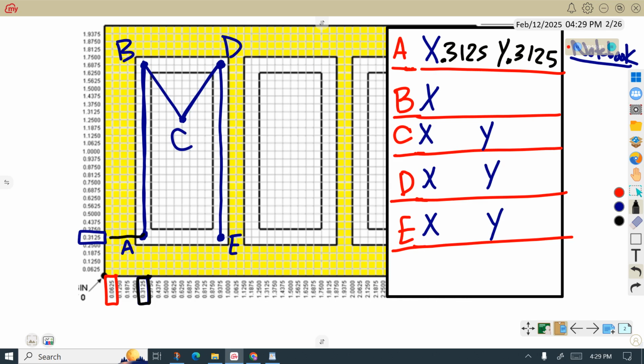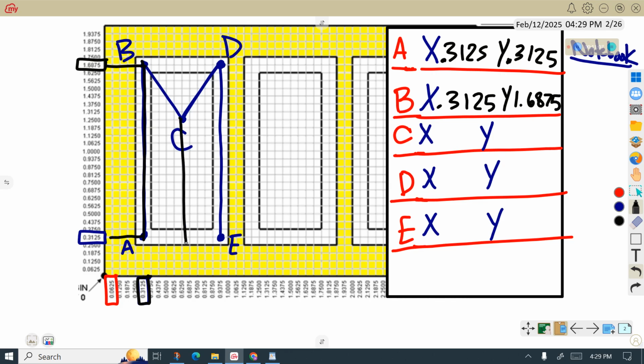Okay, then I get the next point. I go look at B. Okay, B has an X coordinate of 0.3125. Okay, again, look, the X coordinate didn't change because it only went up and down. It didn't go left and right. The Y coordinate, though, is 1.6875. So that one did change, okay? So I'm going to go write 1.6875.